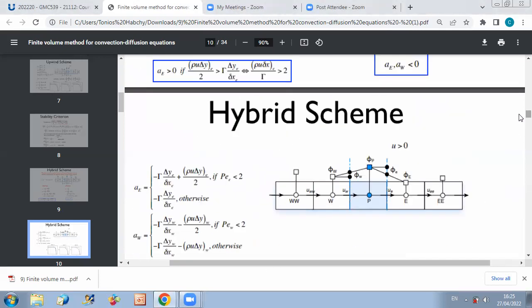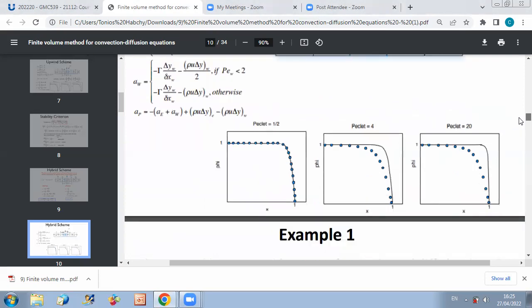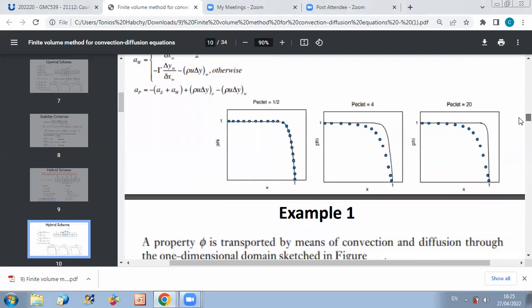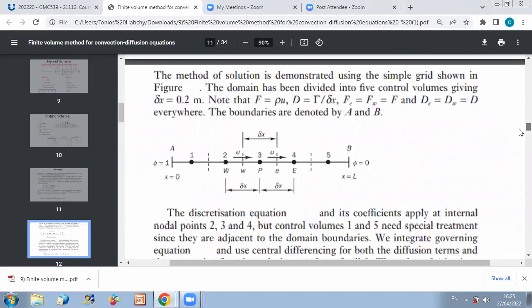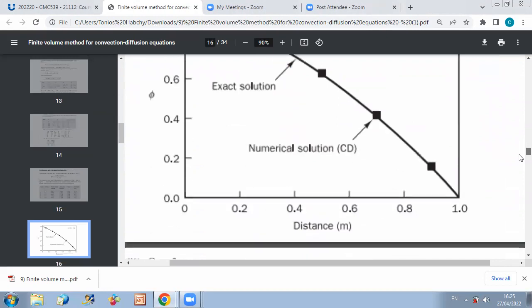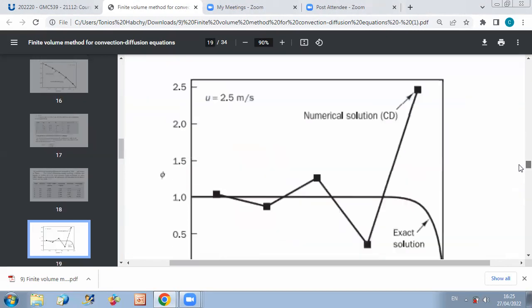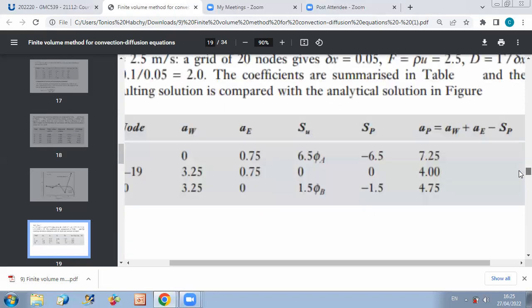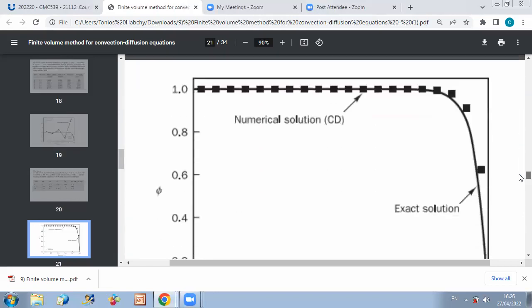We have considered the first central scheme for small Peclet number. It was very accurate here because the velocity was really small. Now, when we increase the velocity, if you calculate the Peclet number, it shows here that the Peclet number is larger than 2, which explains the bad results given by the central difference scheme. And when you, for the same velocity, decrease delta x, you will be able to reach a Peclet number smaller than 2, which explains then the good behavior of the numerical method.